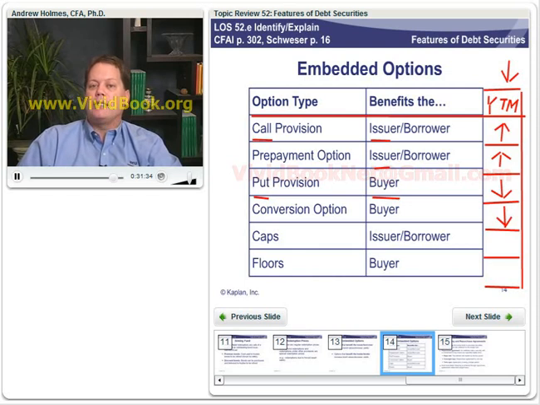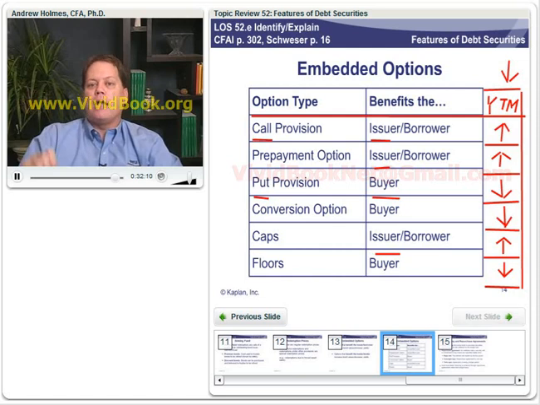Caps, we already said very early in this reading that a cap protects the issuer of a floating rate bond. So all else equal, if you want it capped, I'm going to require a higher yield up front. The floor, of course, benefits the buyer because it keeps the interest rate or the coupon rate based on the formula from going too low. So if you give me some protection against low interest rates, I'll be willing to accept a lower return. So the yield to maturity there on the end, I would make sure to have a good handle on what's going on with the embedded options, who it's going to benefit, and what the impact is going to be on the yield for the bond.